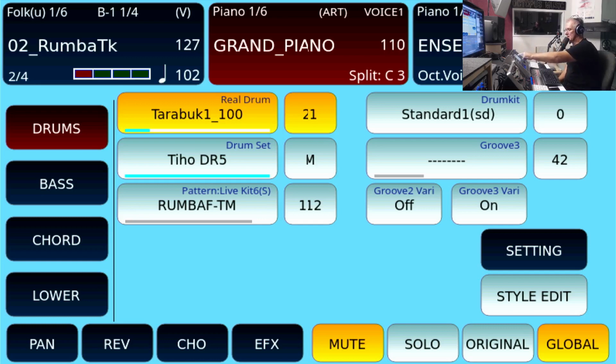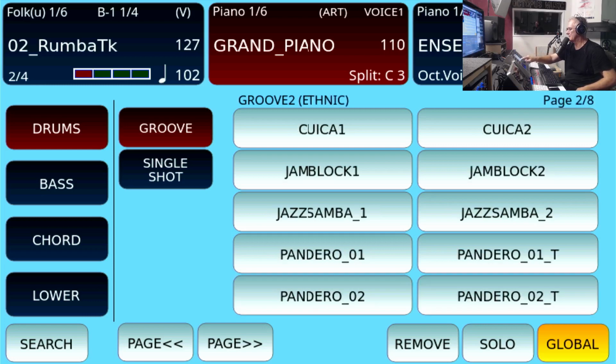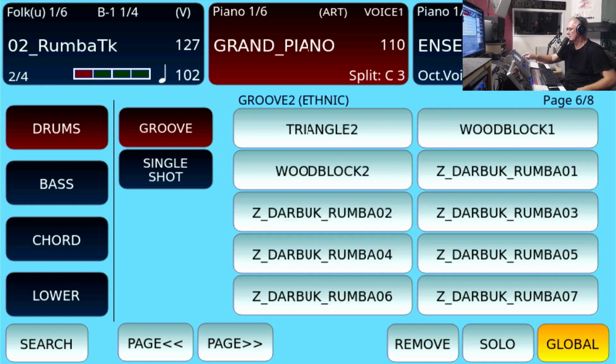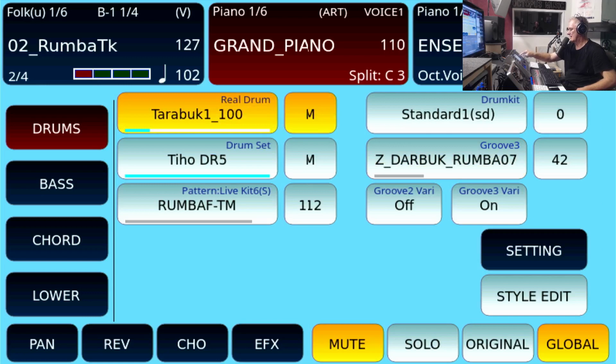we have drum. We have like here groove 2 and groove 3. Look at, and now we can choose additional stuff like bell or groove 3. We can choose options of clap, bongos, ethnic, whatever we want to choose. For example, if you go to ethnic part, if you go to end of that ethnic part, now we can choose, for example, Darabuka Rumba, and let us see how it sounds. And let me just mute this and play this.